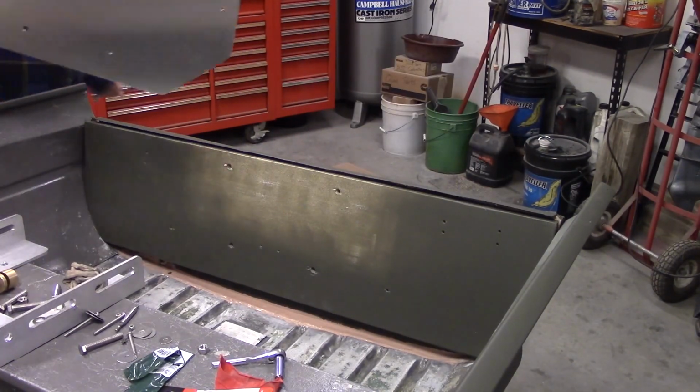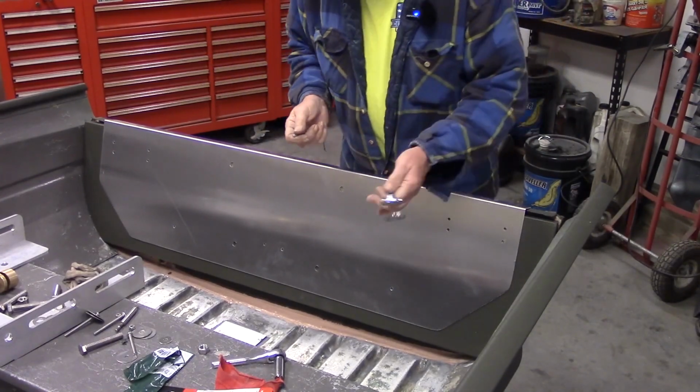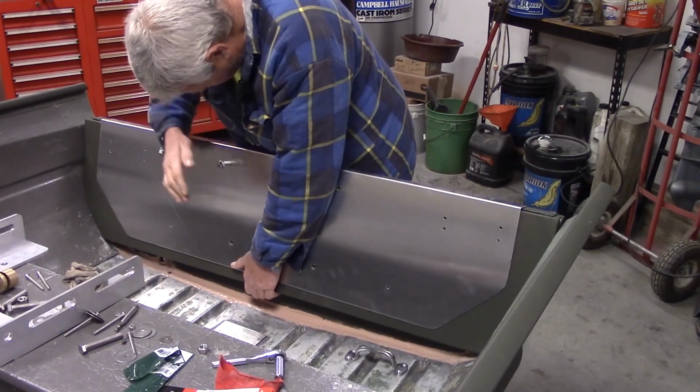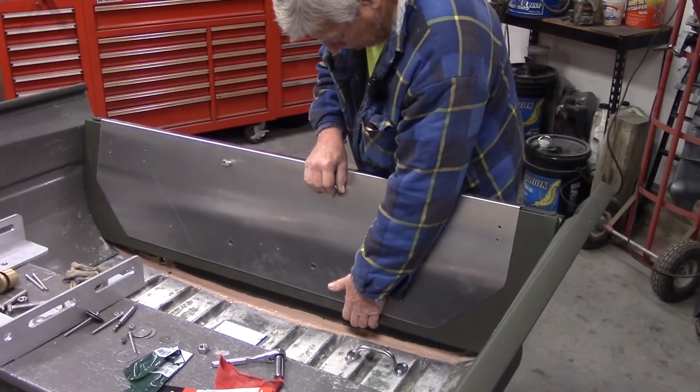It's time to put the transom together. This backsplash is some scrap that I picked up from the sign shop and fabricated and cut to fit.